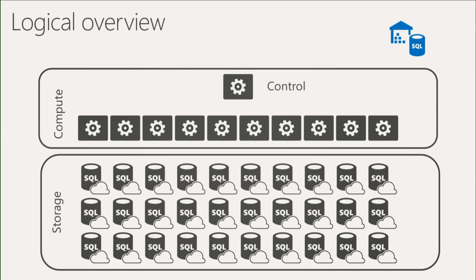Behind that, you have a set of compute nodes. These are individual SQL Server instances running a fraction of the data to be able to execute your query. So if you think about that hammer and nail scenario, it's the individual person. And they have a set of the data, and they're able to operate independently of everybody else. They don't have to worry about what the person next to them is doing. I've been given a task, and I can go execute it. And it's this ability to scale.